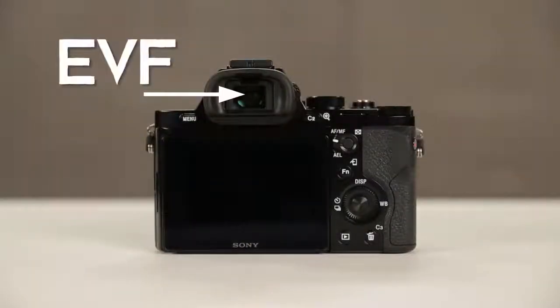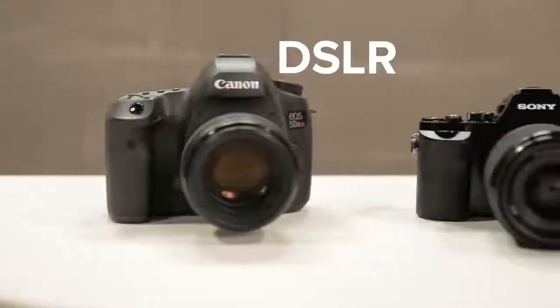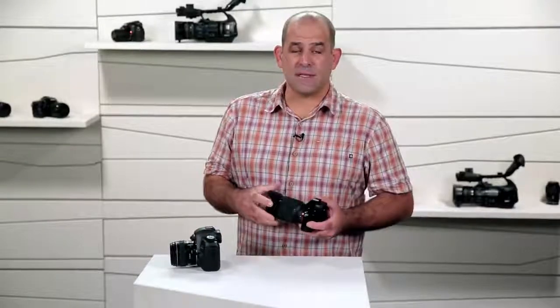and it can be difficult to set up a shot in dark situations. In a mirrorless camera, there's no mirror and no optical viewfinder. Instead, the light passes straight through the lens to the sensor, which handles autofocus and passes the digital image to either the electronic viewfinder or to the big screen. Since there's no mirror mechanism inside, the camera can be smaller and still deliver the same quality. Got the differences between interchangeable lens cameras and DSLRs down? Good. Let's blast away some of the myths and misinformation that's out there.